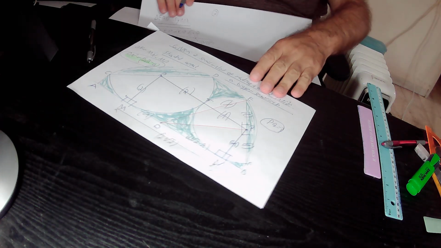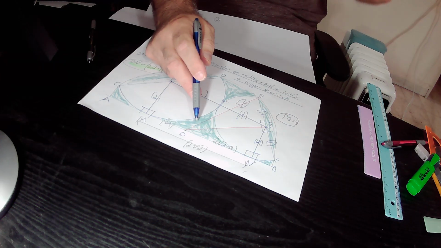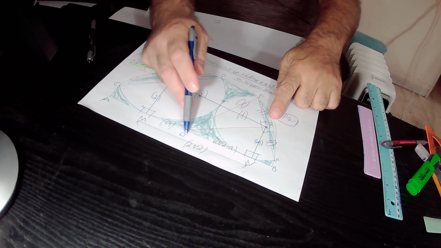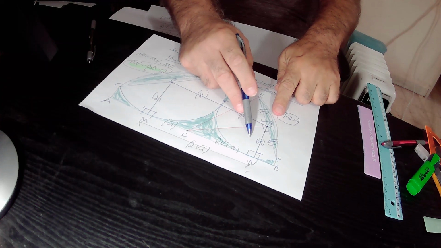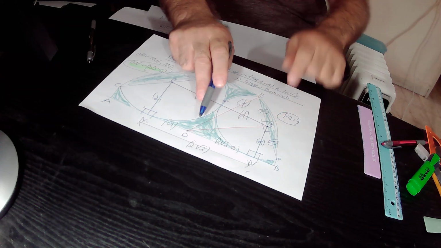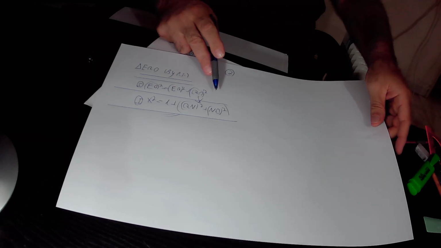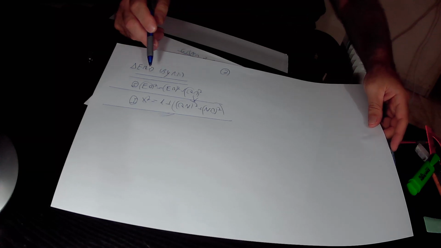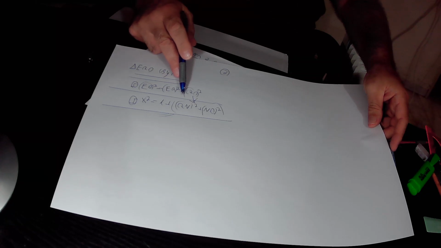Okay, again, QN is one side of the right triangle QNO, but QN is also the hypotenuse of this right triangle ENQ. And therefore, if we focus on this right triangle, QO squared will be equal to QN squared plus NO squared. Again, QO squared equals QN squared plus NO squared. So in total, x squared equals 1, that is EQ squared, plus QO squared, which equals QN squared plus NO squared.